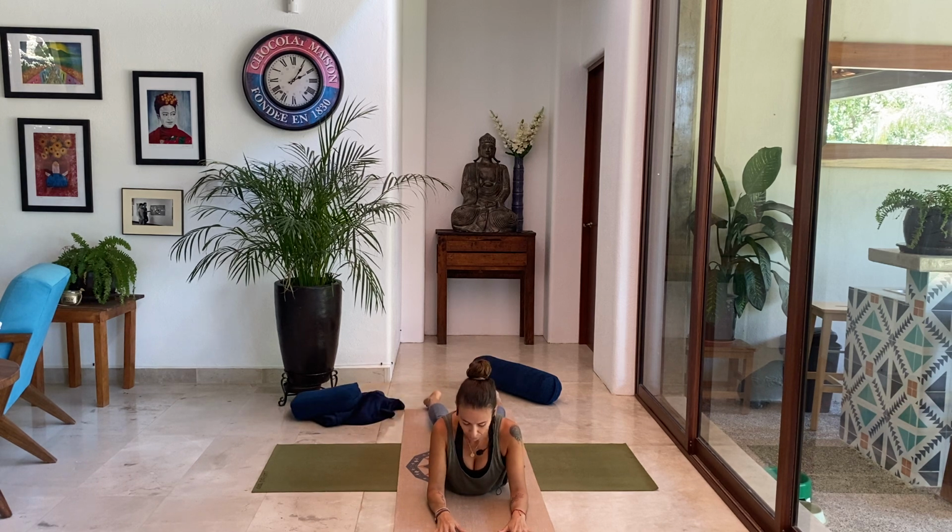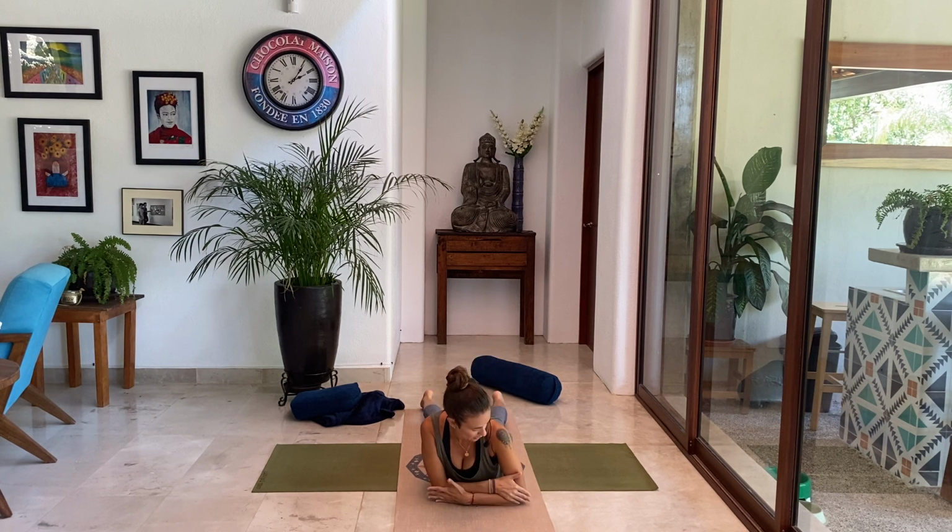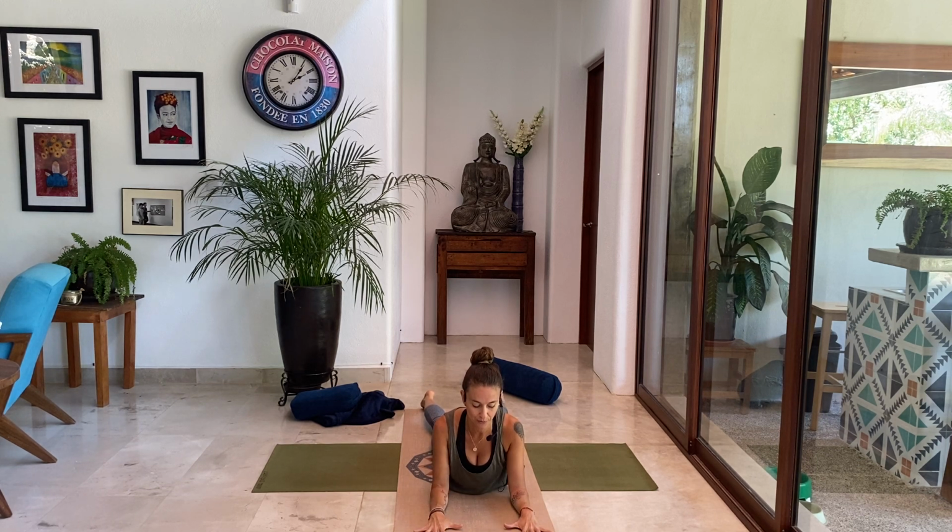So right now, first thing is having each elbow in each hand and making sure that the elbows are right underneath your shoulders. And now we're going to extend your arms in front of you and have your hands shoulder width apart. The second thing we want to watch is that the shoulders are down. The neck is nice and long. And right when you're here is when we're going to start.